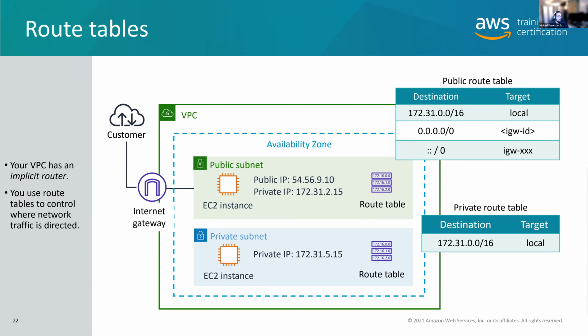So, to say this, there is an invisible router here, which is what the route table is actually accomplishing, and it's routing based on the rules that you specify. Every subnet inside of a VPC has to be associated with a route table. It can either be the VPC's route table, or you can create your own custom route tables for each of your subnets. A subnet can only be associated with one route table at a time, but you can have multiple subnets all using the same route table, right? So just know, it's like a many to one relationship.